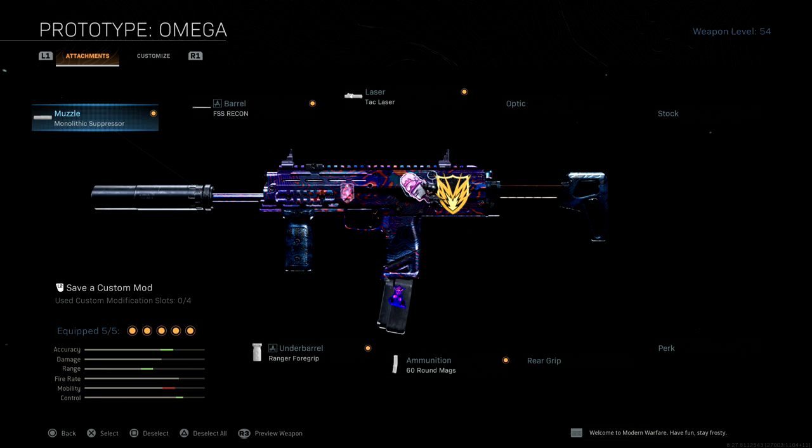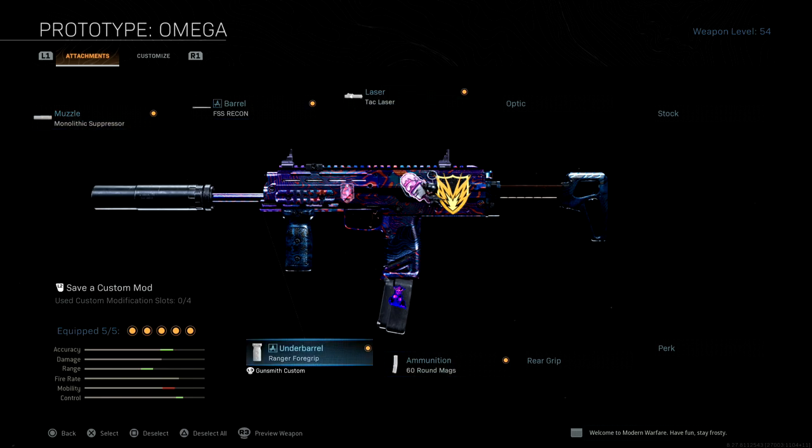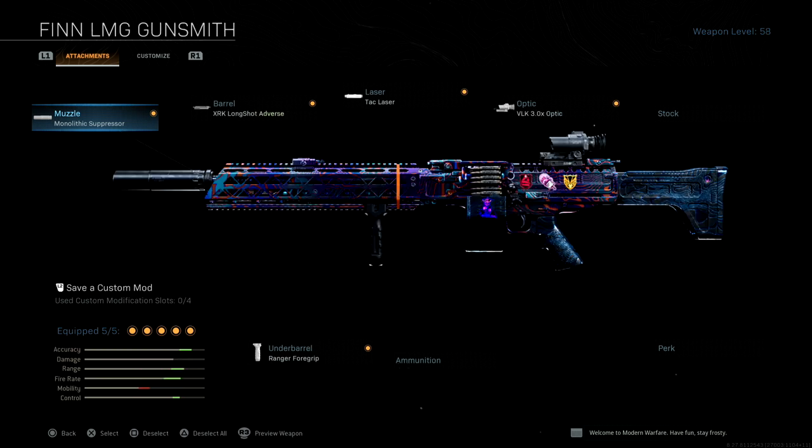For my MP7, as you guys may already know, this is my signature class setup. I have the Monolithic Suppressor Muzzle, the FSS Recon Barrel, the Tac Laser, the Ranger Foregrip, and the 60 round mags. For the weapon stats, you're going to see an increase in accuracy, range, and control with a decrease in mobility.